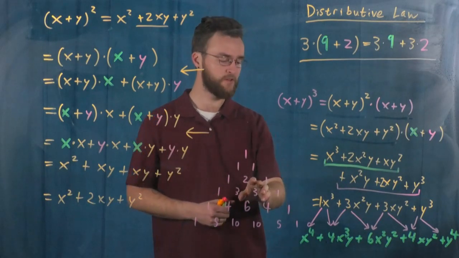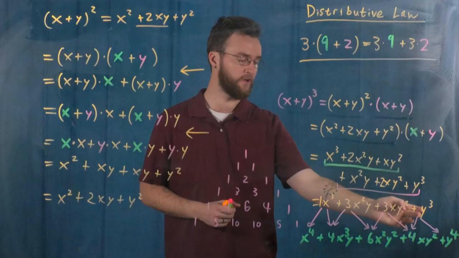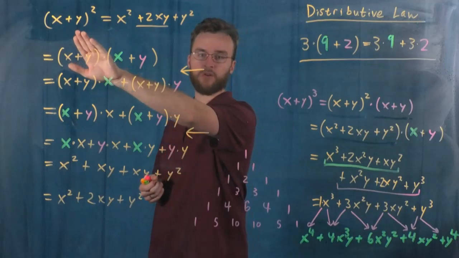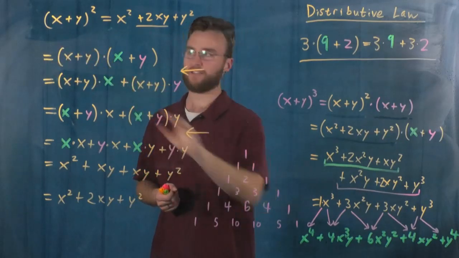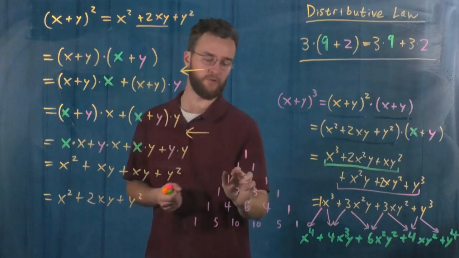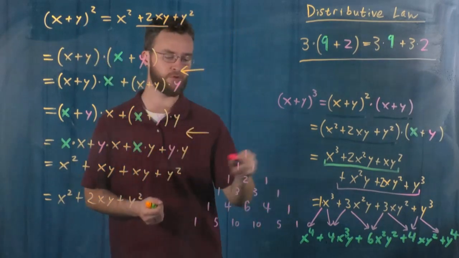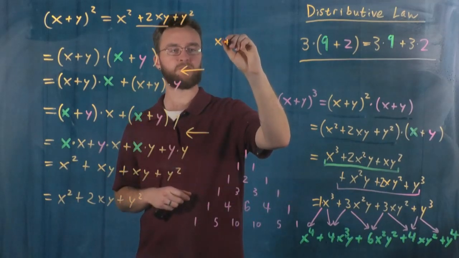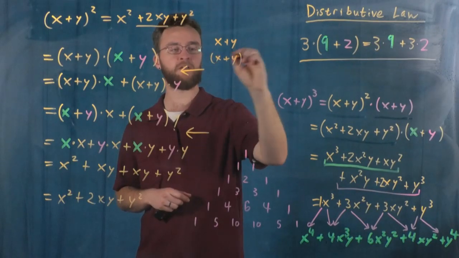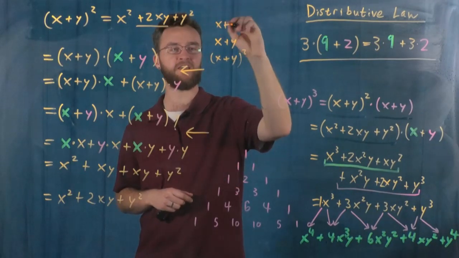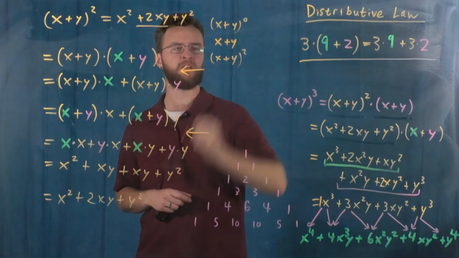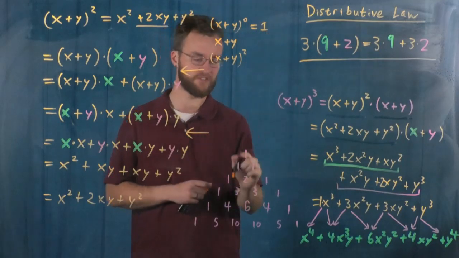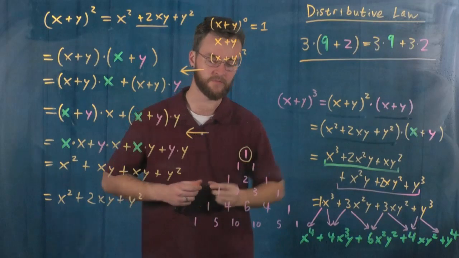Then for x plus y cubed, we have, again, 1, 3, 3, 1. And in Pascal's triangle, we have 1, 3, 3, 1. In fact, you could even interpret this original x plus y as a 1 in front of the x and a 1 in front of the y, matching up with the second row of Pascal's triangle. I guess if you wanted to go backwards even further, you would have x plus y squared. You could go back again, x plus y to the 0. And assuming x plus y itself isn't 0, this is just going to be equal to 1. So you can interpret that as this top one in Pascal's triangle.